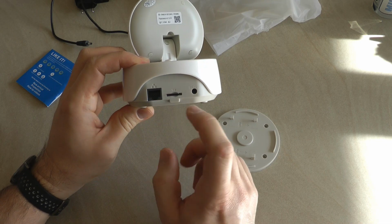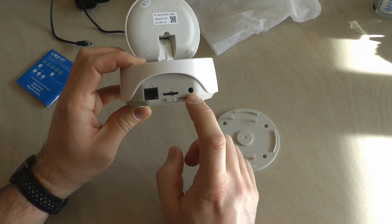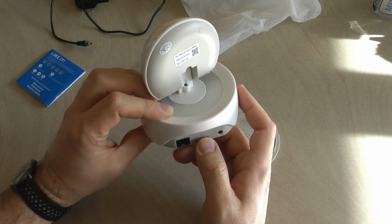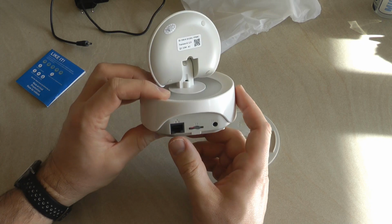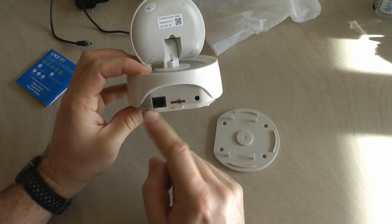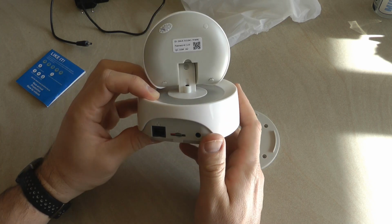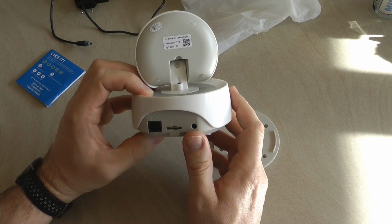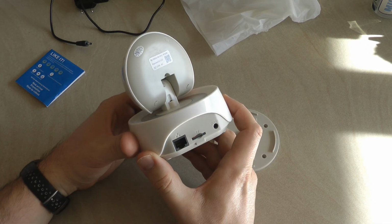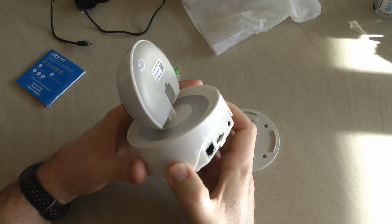We have the barrel jack for the power, so this is 5 volts. You have a micro SD card to store the videos. You have to supply your own, it doesn't come in a kit, but you also have network. So if you want to power it from the network, you can just plug it in like here. I don't think it supports power over Ethernet. It wasn't mentioned in the documentation, and quite frankly, I don't have power over Ethernet, so I couldn't test it.